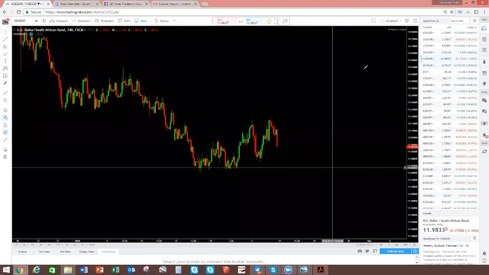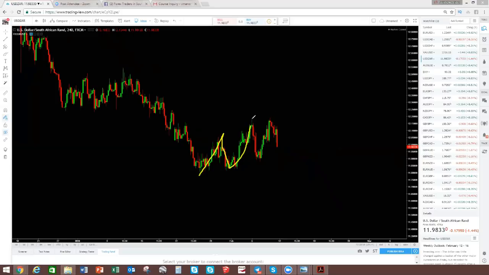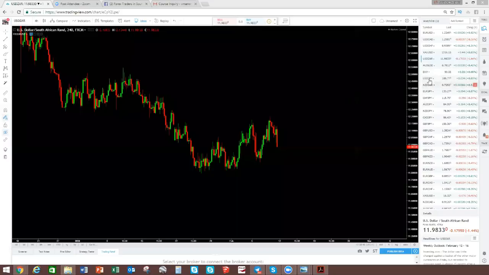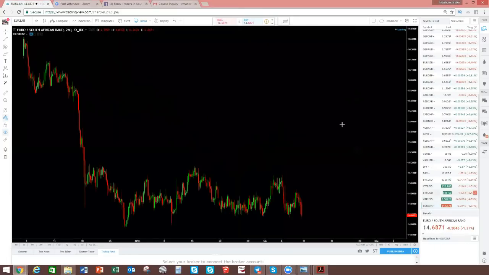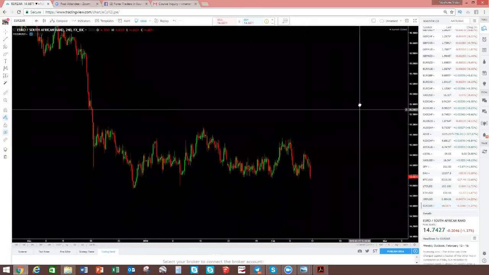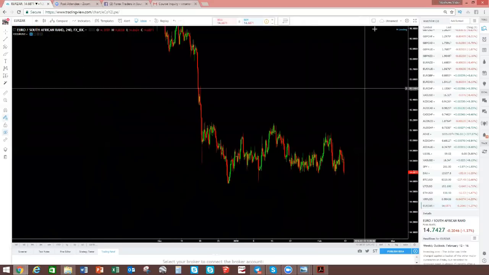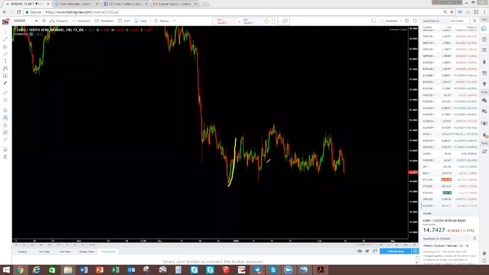You can see that the first one is already completed. There's a 1, there's a 2, there's a 3. Now we're getting another one, which is this one. 1, 2, 3. This may be an X, and if it's not, then we will know. But this thing is making a flag like this, breaking out of this for a move down. So we'll keep an eye. We need to wait. So that's US dollars. If you look at Euro as well, I don't really trade this one. I just use it to support the analysis on other pairs. You've got 1, 2, 3.